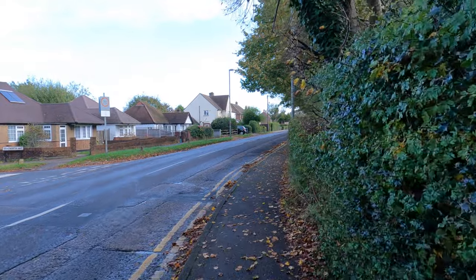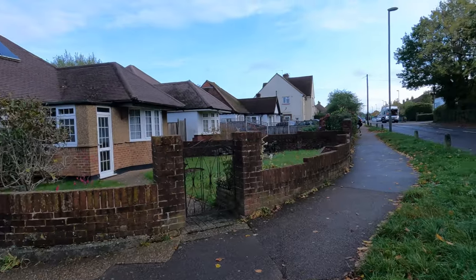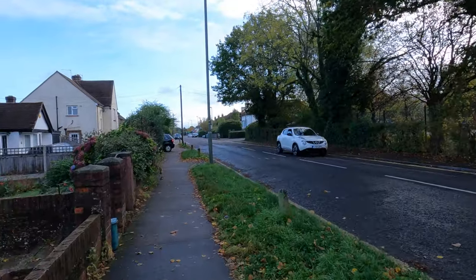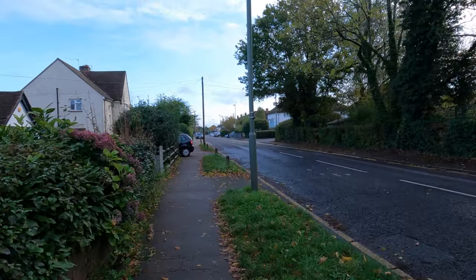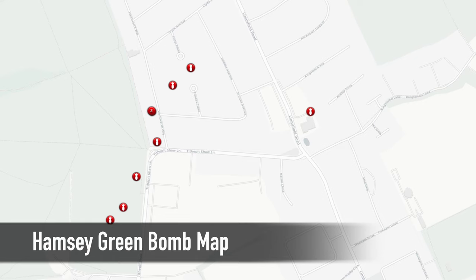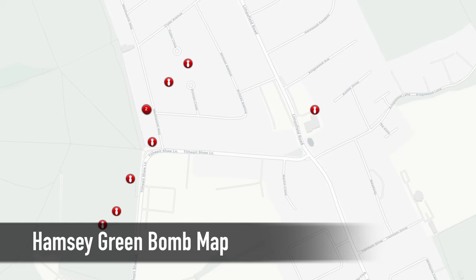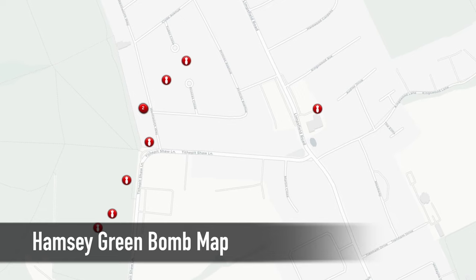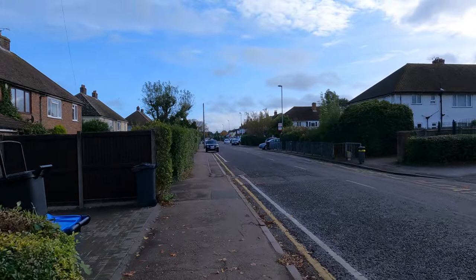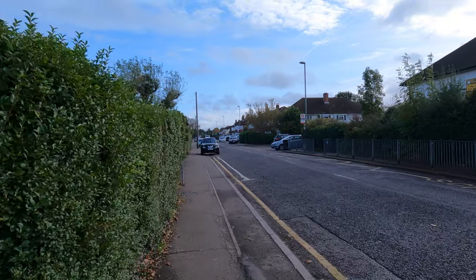Most of the housing growth in this area took place in the 1930s, and of course in the late 1930s and early 1940s we had the Second World War with all its danger. Princess Avenue and Clyde Avenue suffered bomb damage — they're not far from me now. There was a V1 doodlebug that landed in Tudor Close in 1944. And slightly earlier, in 1941, a poor young lad was killed when a plane was forced to make an emergency landing in the area. So it brought tragedy on different levels.